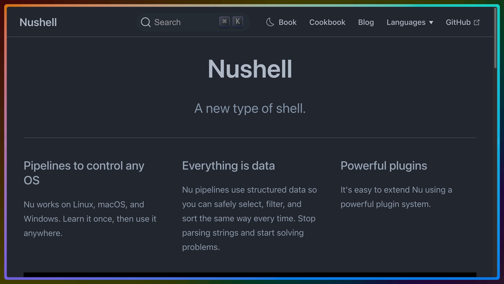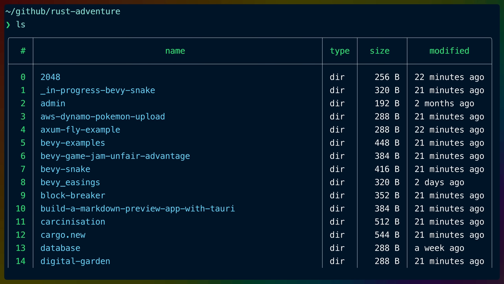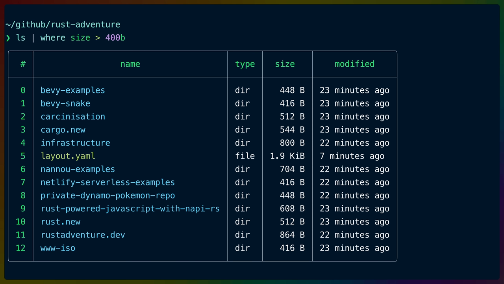At number 1, I had to drop nushell for you. Nushell is a full-on replacement for Bash, Zshell, or whatever shell you're currently using. Nushell is my personal shell of choice because it uses structured data instead of strings everywhere. The output for ls in Nushell, for example, is a table. This allows easier manipulation of data, such as sorting, filtering, or iterating, without needing to parse strings. This also extends to other data types.